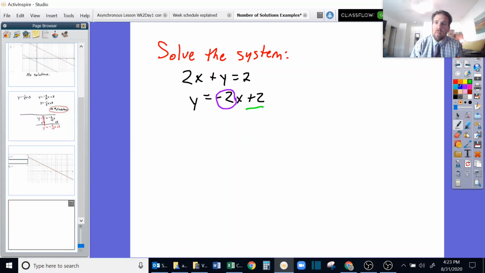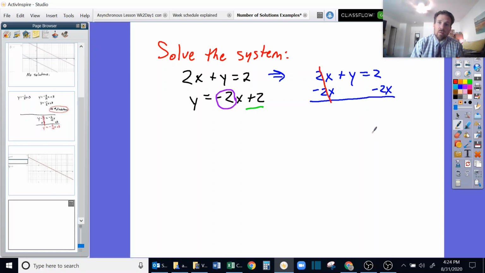Next, what I'm going to do is take this first equation. I'm just going to rewrite it so that I can mess around with it. I'm going to give myself some space to work. And I'm going to try to get y by itself. So right now, y is on this left-hand side, it is being increased by 2x. So I'm going to go ahead and do the opposite of adding 2x. I'm going to subtract 2x from both sides. This way I can get that 2x term to be eliminated.